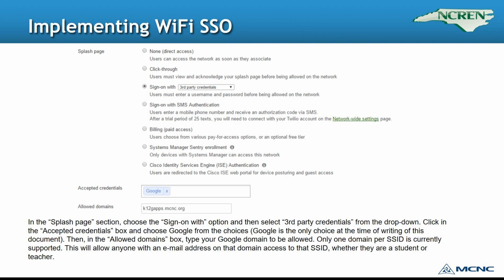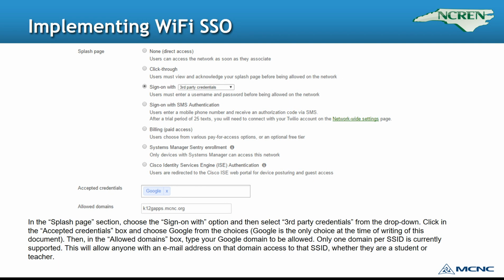Now, caveat here is that you cannot differentiate between students and teachers and staff and anybody else if they all use the same domain. Which means that, for example, you see here we have k12gaps.mcnc.org.